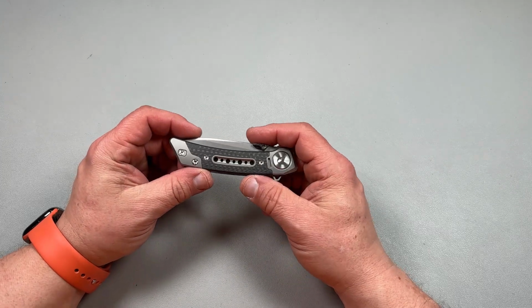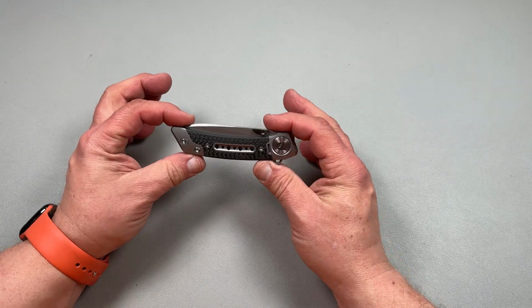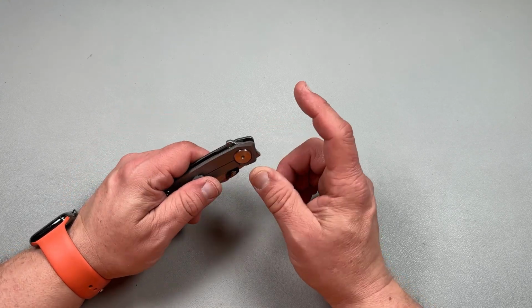Is it a collection piece? Absolutely not. Overall feeling, what did I think about it? It looks pretty. It has potential to look pretty. I think a lot of the ergonomics need to be fixed. I don't like the flipper.